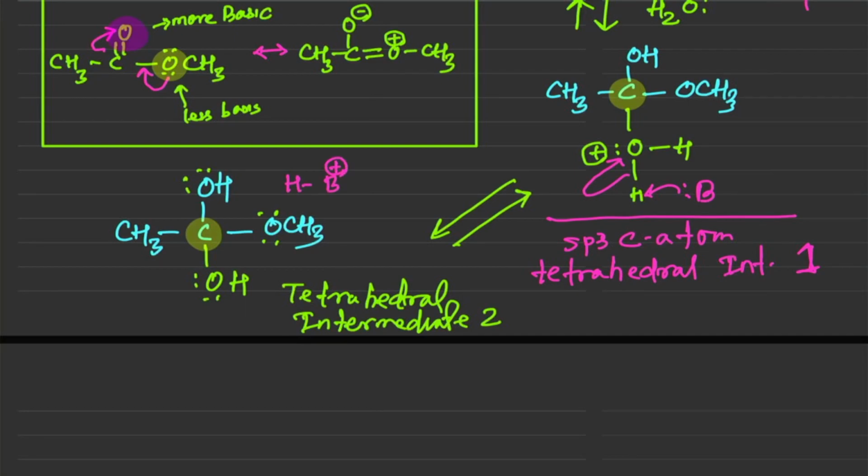Okay, so I will write down here again HB plus. So now we have lone pairs on oxygens, and we know that lone pairs on oxygens love electrons. Now any of these oxygens can abstract a proton basically. But if the oxygen from OH abstracts the proton, that's basically going backward. So let's say this oxygen abstracts, that's going to be OH2 plus. If this oxygen abstracts, that will also be kind of similar, but with kind of reverse stereochemistry, but that's not the point.